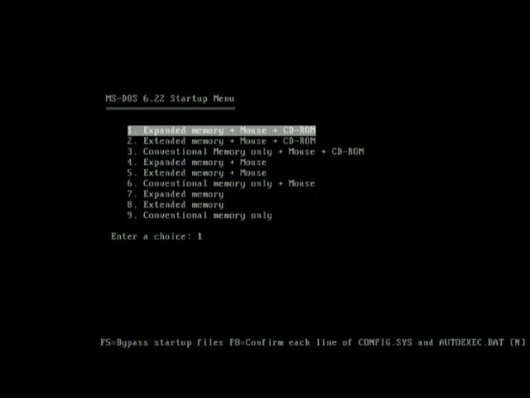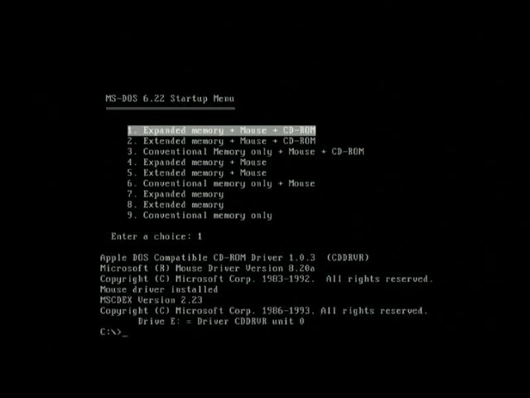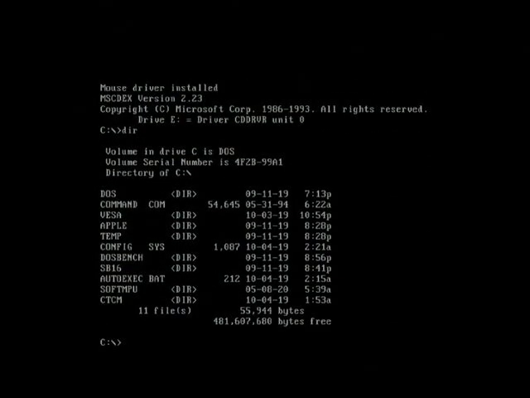So we'll just do the top mode. Again, if you don't do anything, it will just pick number one when you boot. But based on what you want to do, you pick the option you want, and it will go through. And howdy, we are at a DOS prompt. I'm pointing at the screen as if you can actually see it, but we've got the Apple CD-ROM driver installed. We've also got a compatible mouse driver installed, and everything you need to play DOS games that are on CD-ROM.